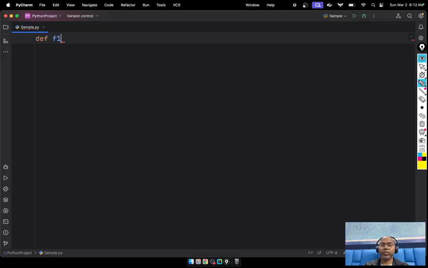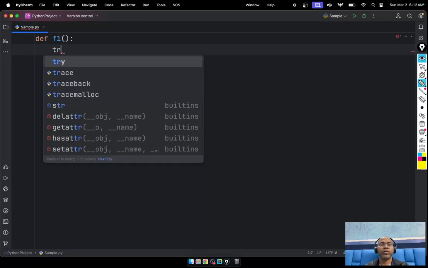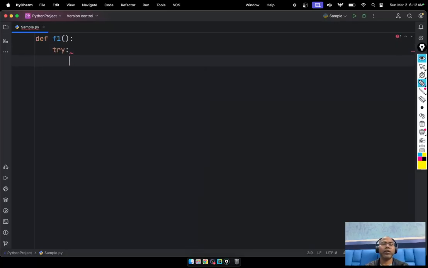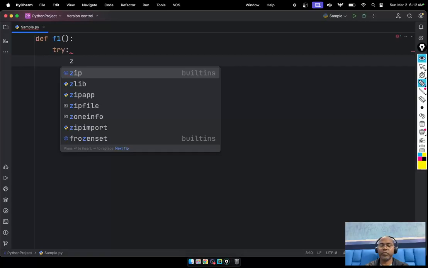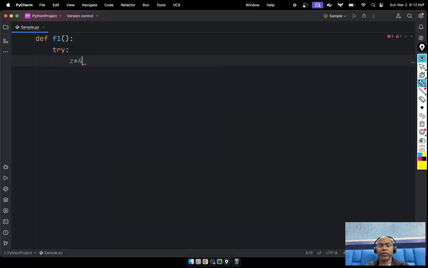Define a function, and a try block. Let's set result equal to 4 divided by 2.